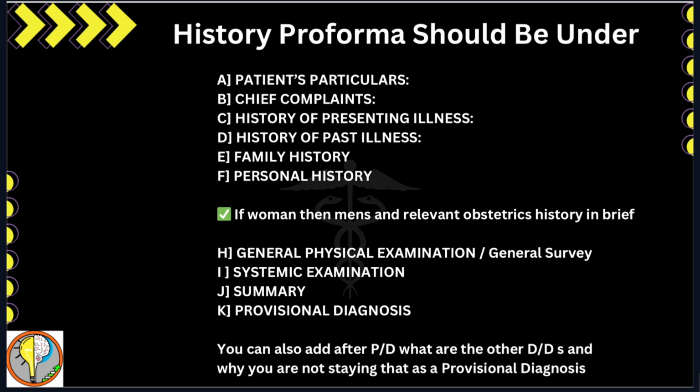Then there is family history, asking about the same kind of illness. Suppose a cerebrovascular accident patient came. You will ask if the same episode happened to any of his family members and they died. Suppose a patient came with ascites and jaundice, and he is a young patient. You should ask if the same scenario happened in his family and they died, because this can point to the occurrence of a familial disease, for example Wilson disease.